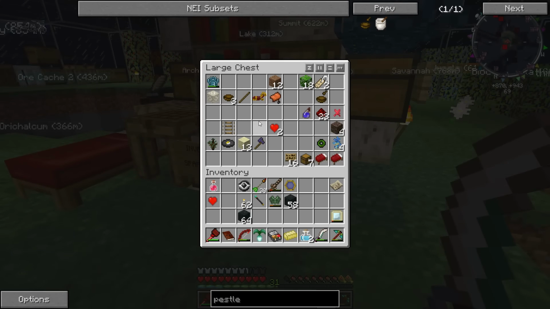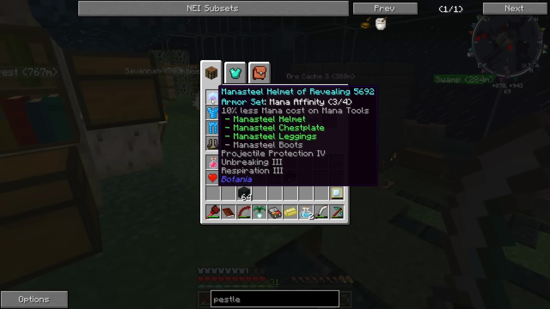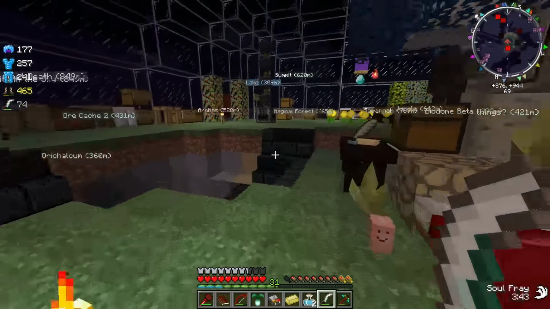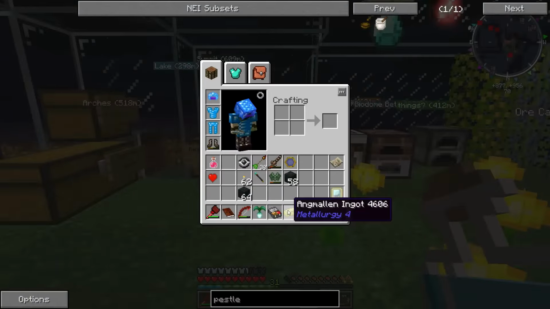If I got some fire protection to help me out, because I've got, what is this? Unbreaking 3, Projectile Protection 4, and Respiration 3. But I'm not fireproof or anything. So, I mean, there's still problems. And this is useless. I don't need it on my bar. What else do I want on my bar, though? That's a good question.